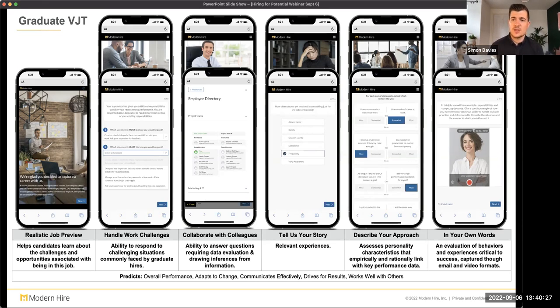We've still got a little bit of time left, but Modern Hire, if you've gone on our website and explored, you'd be familiar with the fact that we're using AI to support our assessment efforts and the assessment efforts of our clients. We consider ourselves to be incredibly conservative with the way that we use AI. And by AI, we just mean very advanced statistics to help score our candidates.